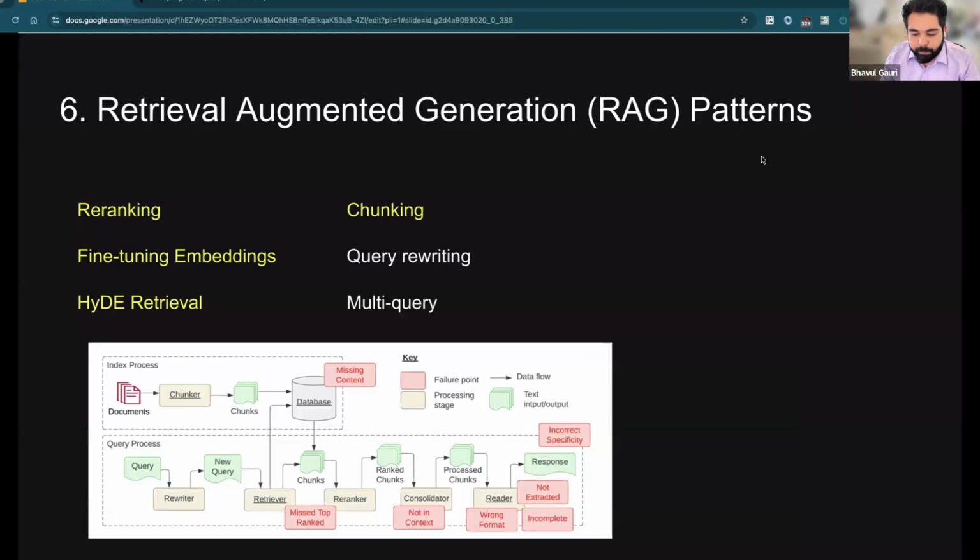So what happens with chunking is you're breaking down your existing knowledge base into smaller chunks, and you're only retrieving smaller chunks. And when you're doing that, you are making it more focused in retrieval, in generation, in the context, and that helps retrieval augmented generation with its performance.